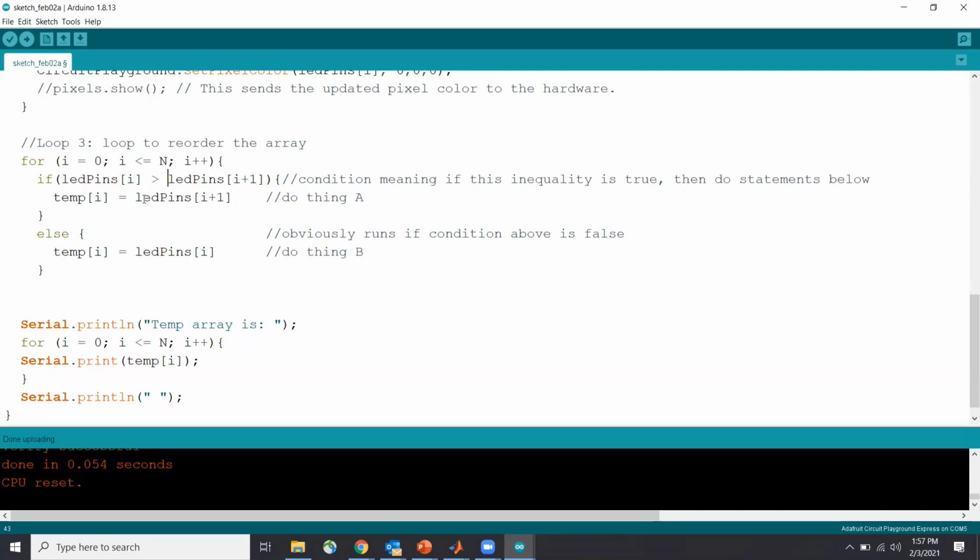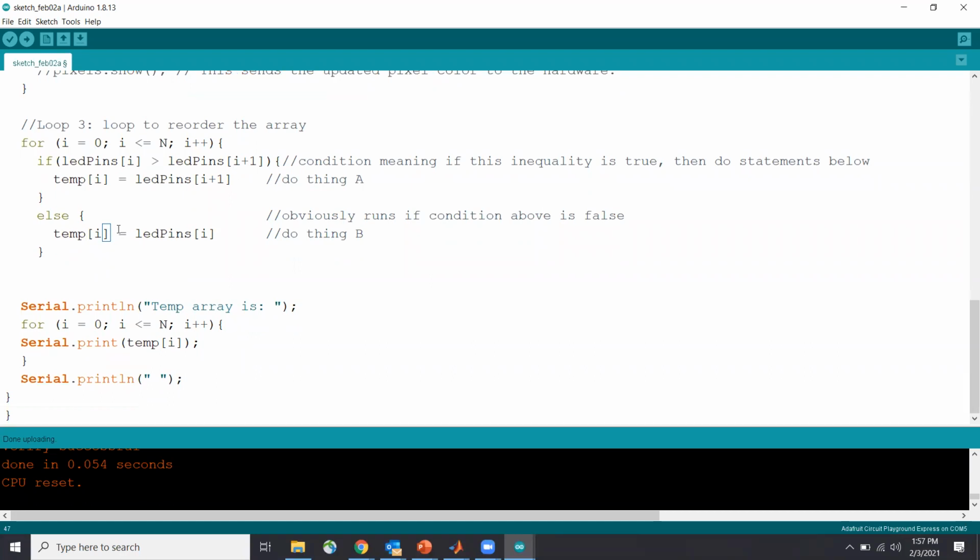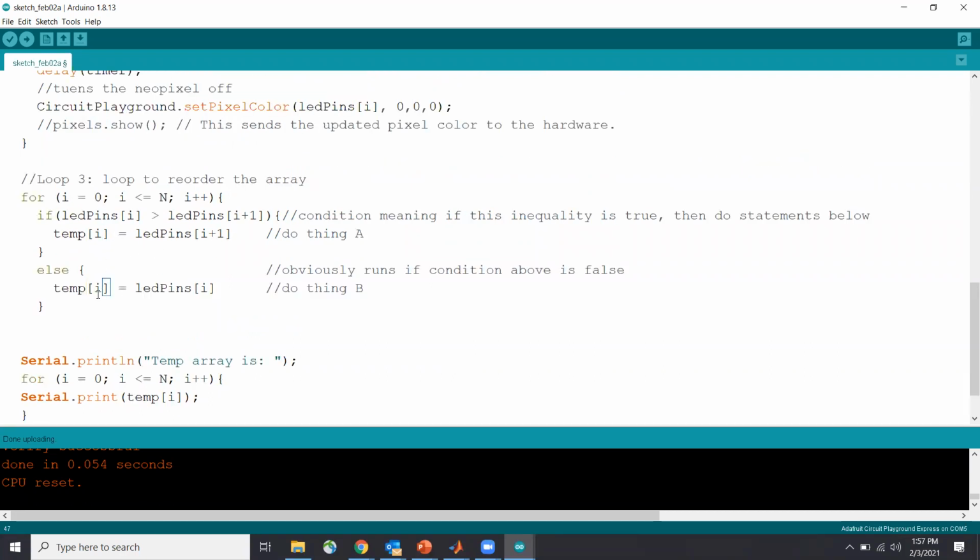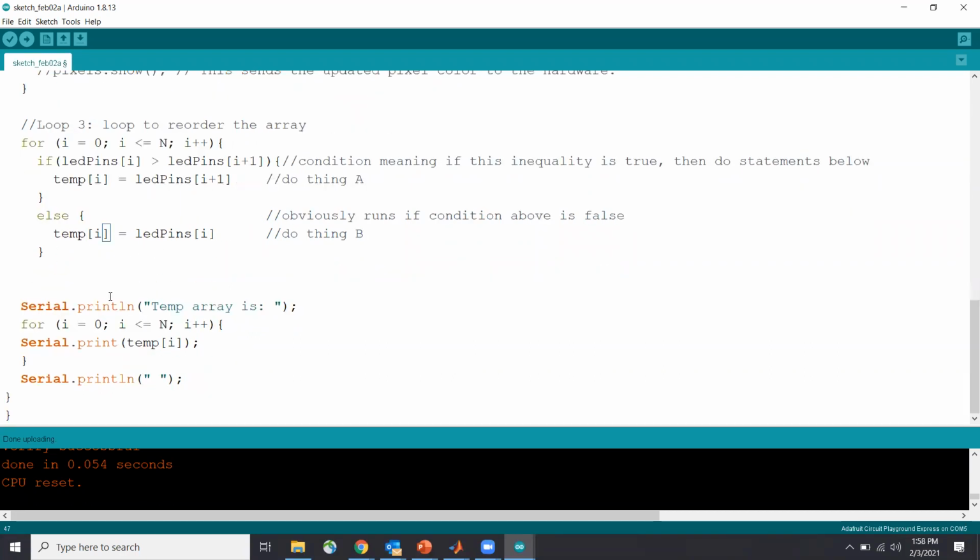If this one's less than, then store the value to the same array, basically. This is where I was telling you that you needed to use a temporary array. This is how a lot of you were setting up the flowcharts initially, I think mostly without realizing what actually is going to happen here.